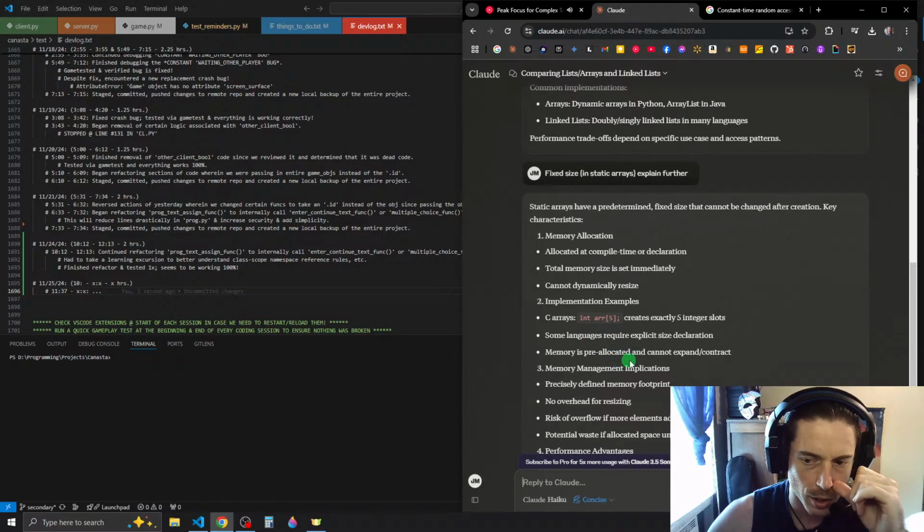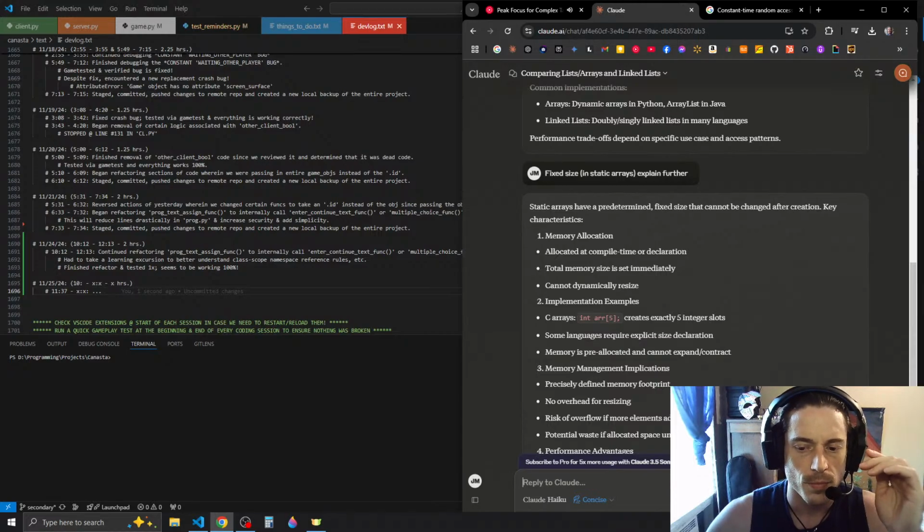Memory is pre-allocated and cannot expand or contract. Memory management: precisely defined memory footprint, no overhead for resizing. Risk of overflow if more elements are added. Potential waste if allocated space is underutilized.